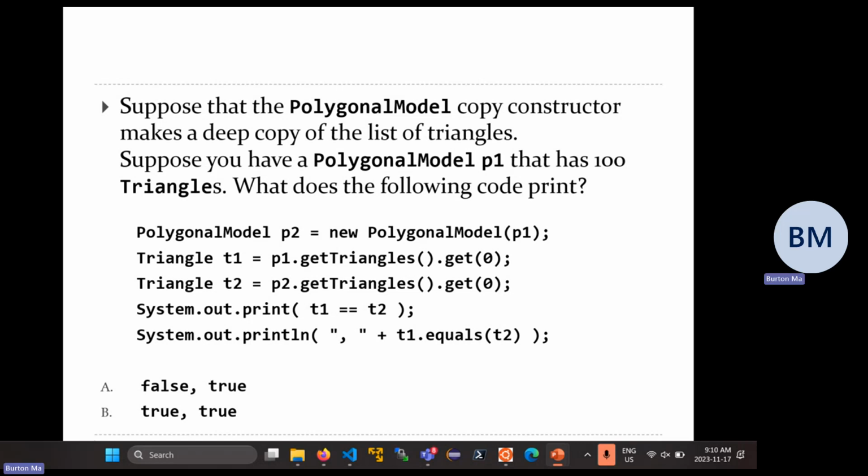If it's just a composition of the collection, then you just have to make a new list, a new collection, but you don't have to copy the stuff inside the collection. If you want to own the stuff that's inside the collection, now you have to copy the collection and everything that's inside of the collection. So you need the deep copy in the second case.